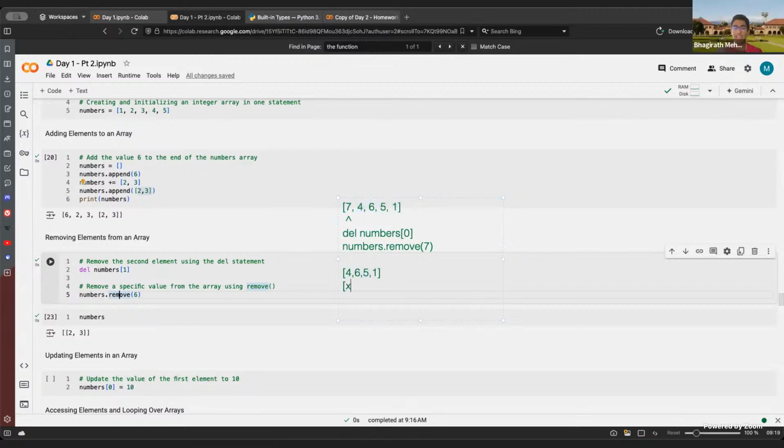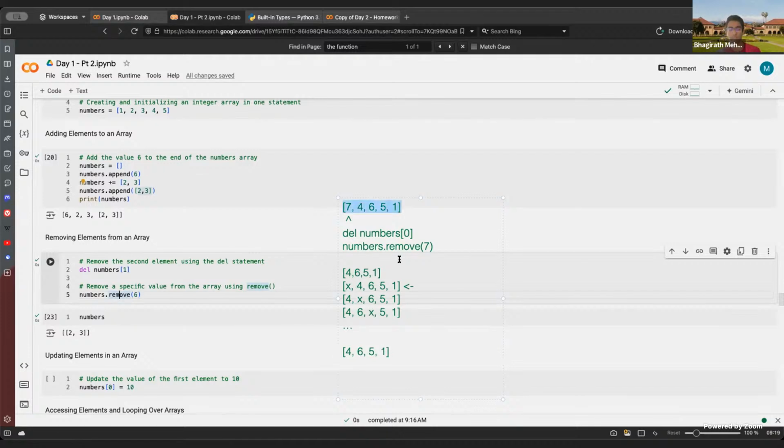So what happens is, okay, we remove the 7, great, so we're left with this. But now everything needs to be shifted left. So first we move the 4 over. Then we move the 6 over. Right. And you can kind of imagine what happened with everything else. 4, 6, 5, 1. We shift everything over, and then we just shrink the bounds of the list. And so there's nothing at the end of it, it's just 4 elements.